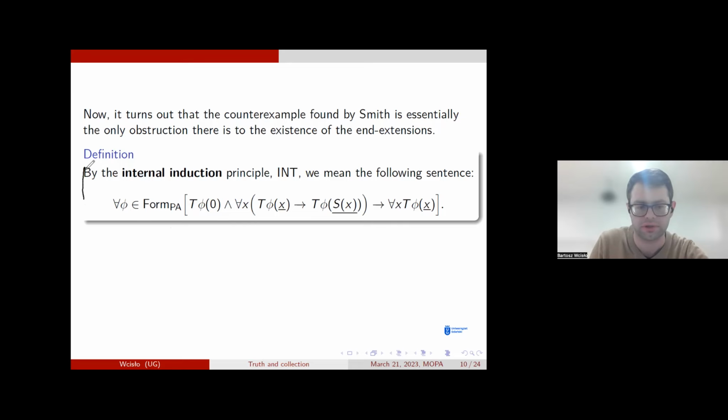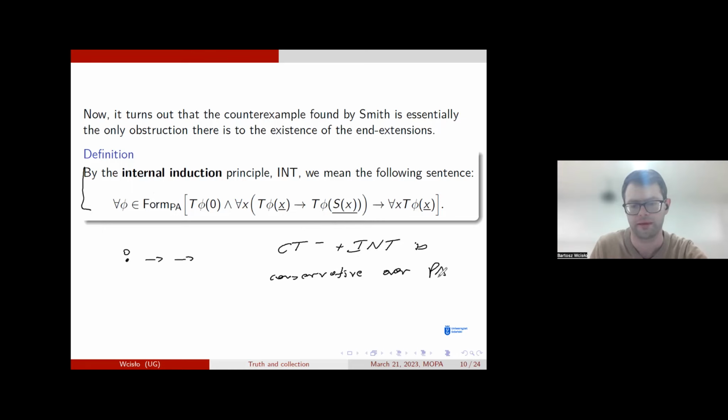This is the axiom of internal induction, which says if you give me a code of a formula in the sense of the model, if it's true about zero and it's progressive, then it holds for every element. So you can think of it that way: every formula taken separately satisfies induction under the truth predicate. It's a very, very weak form of induction, and it was actually noted already in the original paper by Kotlarski, Krajewski, and Lachlan that this is conservative over PA. So it only says that you can do induction internally for any formula under the truth predicate. Typically for any formula, this means a Gödel code.